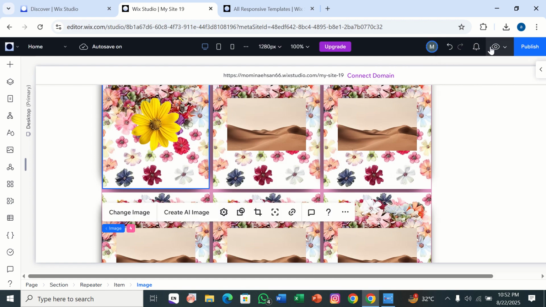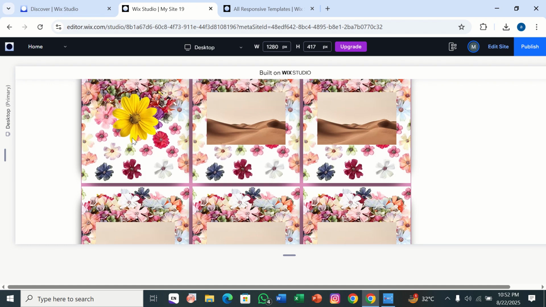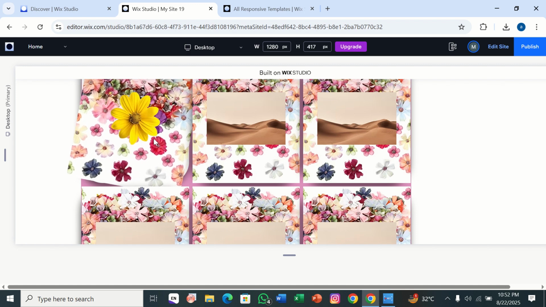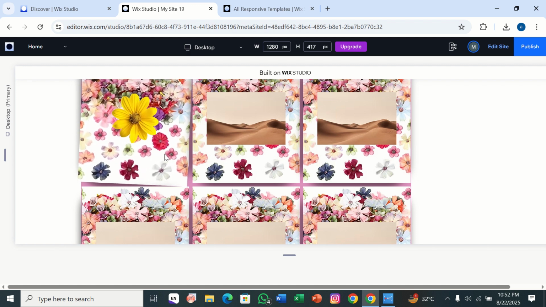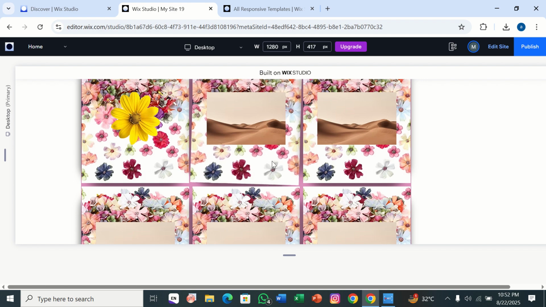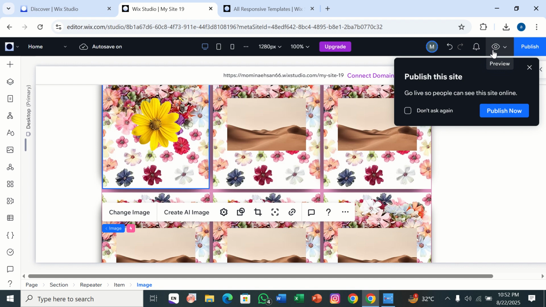I'm going to preview it first. So this was basically the hover effect for now one image. You can check it out on each and every image. You could adjust these here as well. So this is how you are going to apply the hover effect in your Wix Studio. The process is very simple and easy. You have successfully created a hoverbox effect in Wix Studio. They are a great way to add visual interest and interactivity to your website.